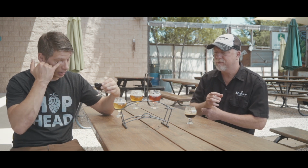Well, no, this is Russian Imperial. But the chocolate notes within the beer itself balance it out very well. It's very smooth, but definitely a sipper at 12%. I like this beer. I maybe like this beer a little too much. I can see why. It's almost a little bit of a smoky character. That comes through as well. Great with some smoked pork or something like that. It'd be perfect.